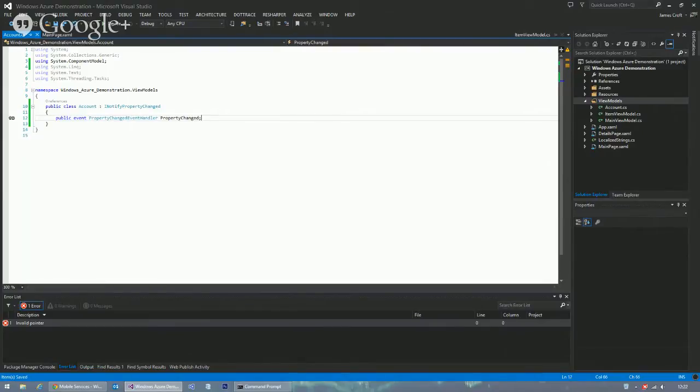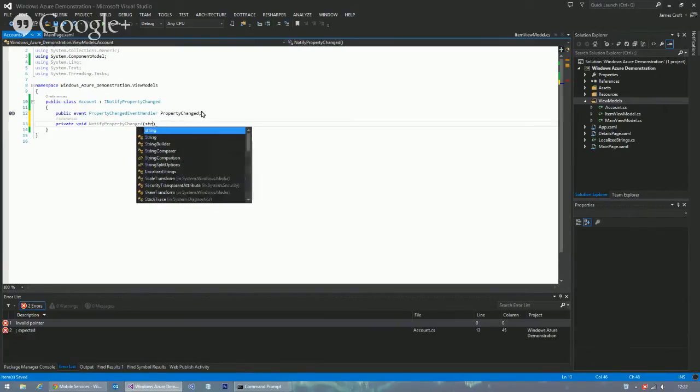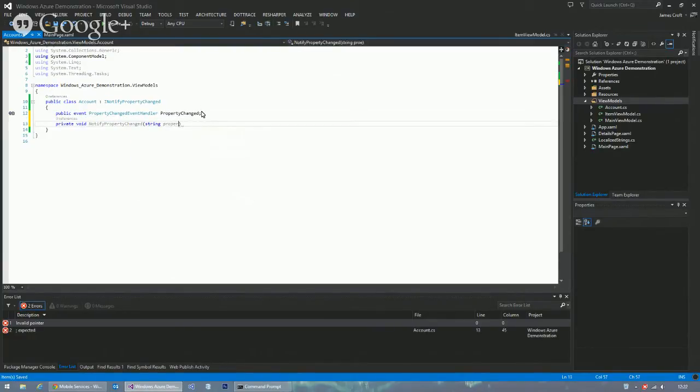Now what we need to do is add an extra little bit to this, which is the NotifyPropertyChanged method. So we want a private void NotifyPropertyChanged, and we want the parameter to be a string. You can call it what you like, but I'm just going to call it propertyName.